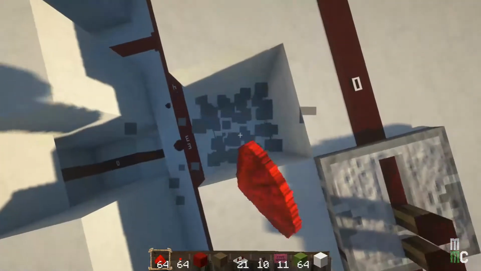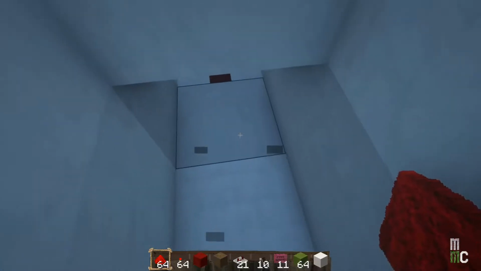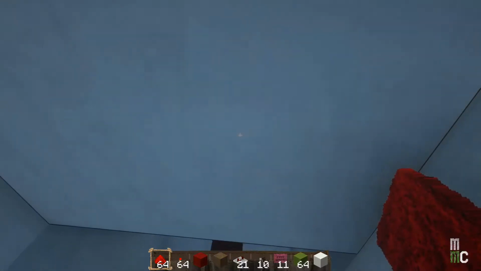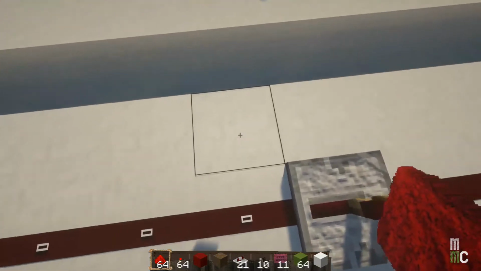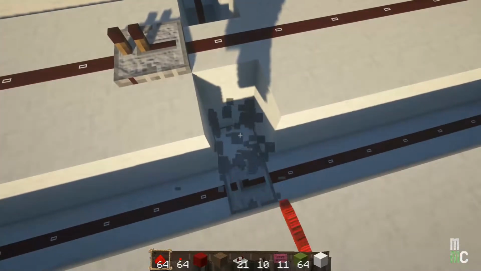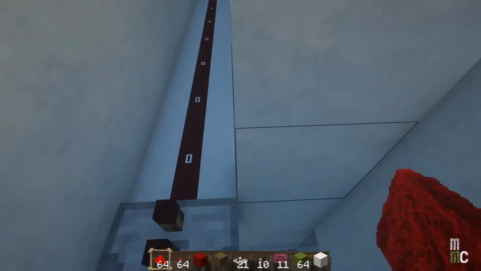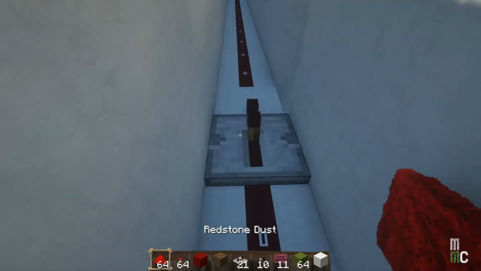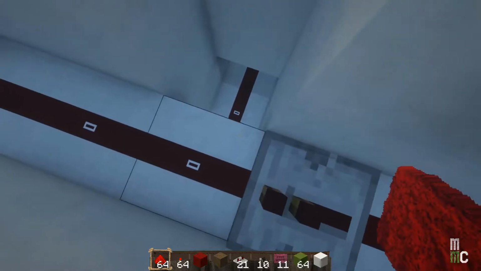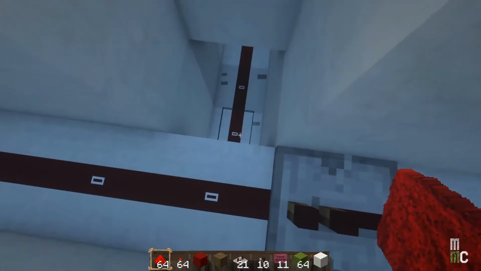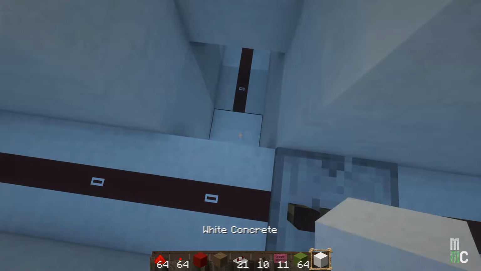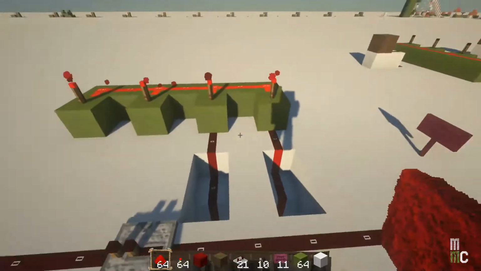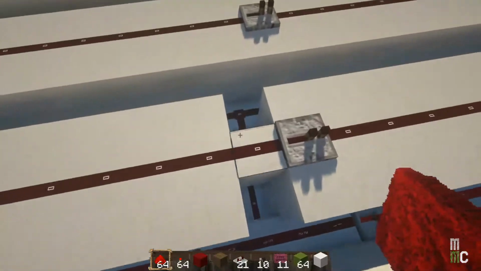There we go. Okay. That goes under. We will connect to this wire, which will be right over here. It's going to connect into this one. You see we have a repeater in the way. So what that means is we need to move the repeater back one. You don't want to move it forward, or you may weaken the signal. But as you'll see, that really doesn't matter all that much because you're moving all of these repeaters around anyway. So there we go. That's our not B connection. So there's not A, not B. You see that comes to the not B.